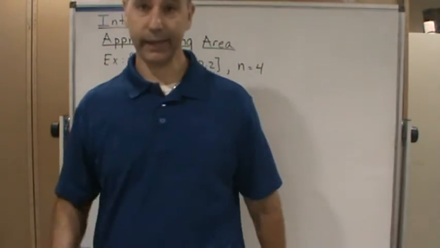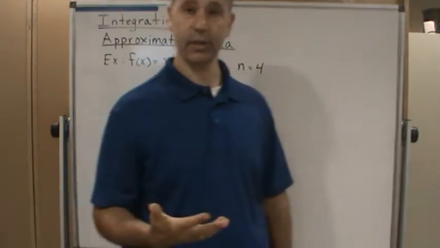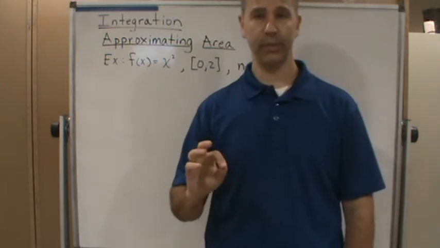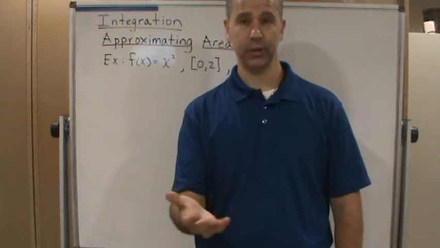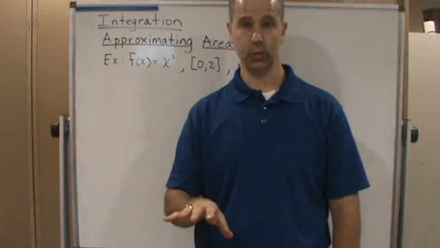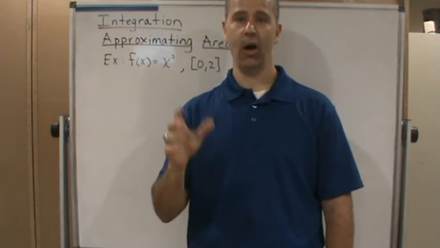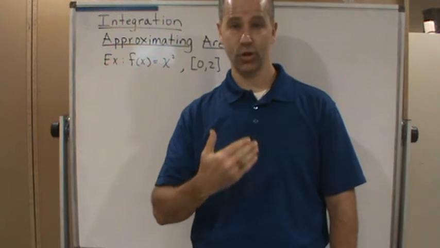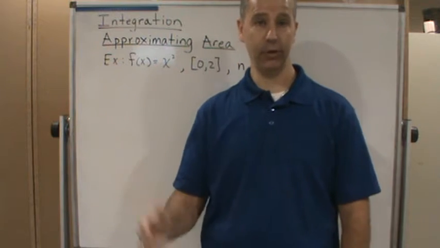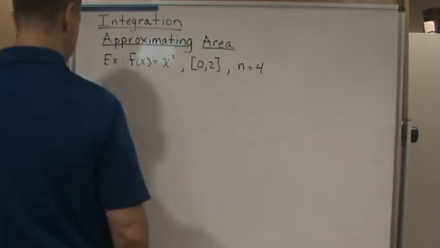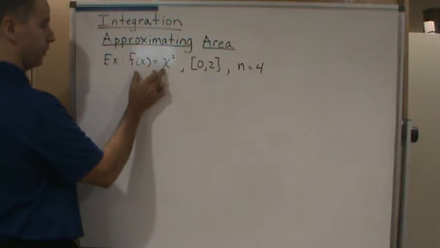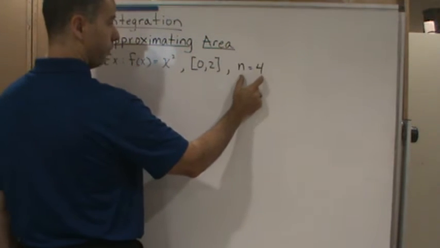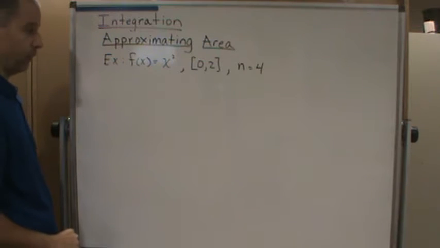Okay, so welcome back, and now we're going to do an example of using the left endpoint and right endpoint approximations. I'm not going to draw a picture. You can find pictures and examples in the textbook or elsewhere that can show you visually what's going on. All I'm going to do is apply the rule and show you that you get an approximate value. Okay, so here's the function. We want to find the area under this curve over this interval, and we want to use 4 subintervals. That's how we read this.